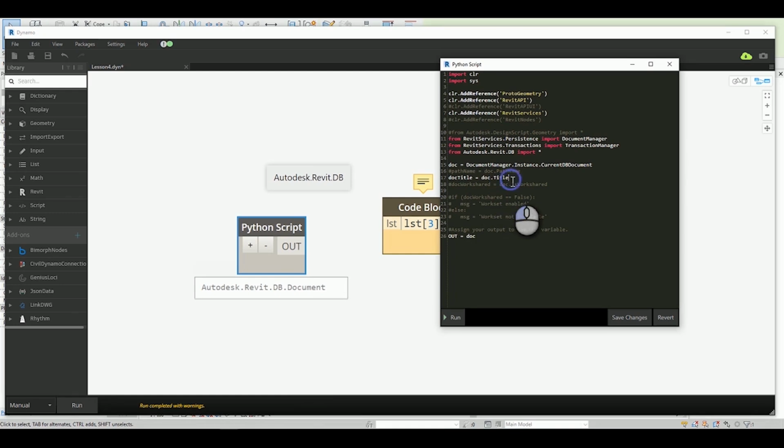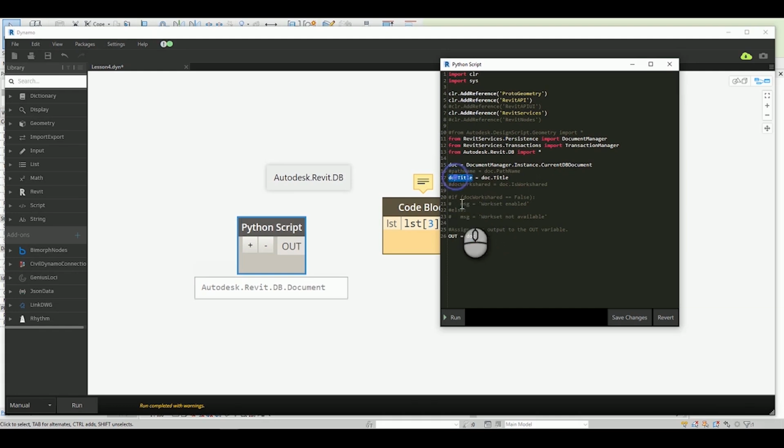The difference between calling a property and calling a method is that for a method we usually use parentheses plus some parameter, or parentheses without a parameter if one is not required. So if we see something like this without parentheses, that means we are trying to access a property of the object.